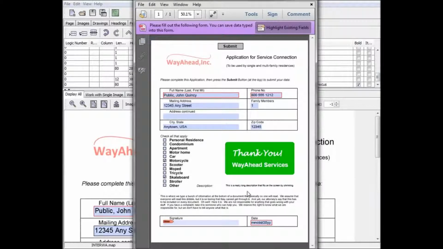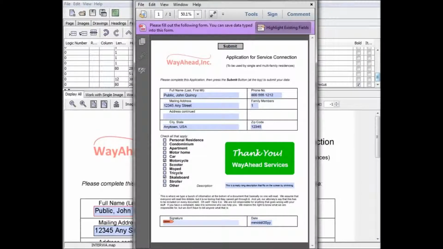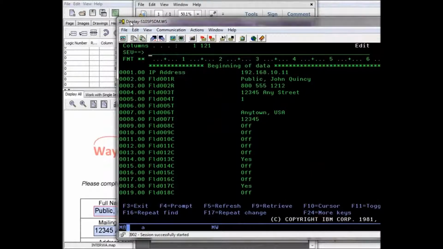Clicking the Submit button will send the data from this form directly to the URL that we defined for it, which in this example is going to our kLink server. Here's the data that kLink recorded, compiled for you in a simple format so that you can process it however you want. When it comes to distributing your forms, KeyesMail can handle the personalization of the PDFs and email them out to your users. Alternatively, our products can place the interactive PDFs in private directories on your IFS, where they can be securely retrieved by your users when they log into your kLink server.